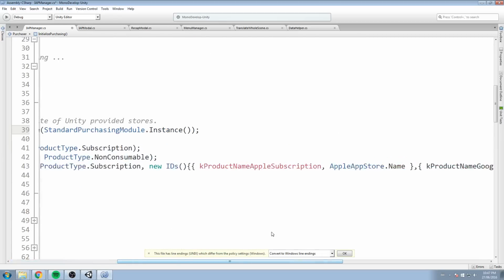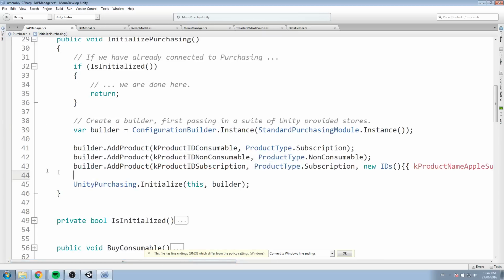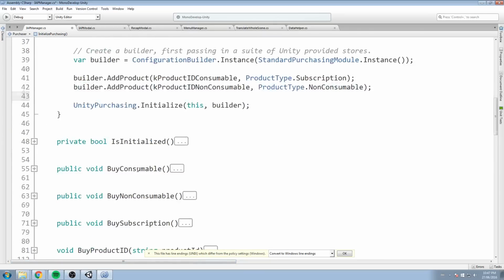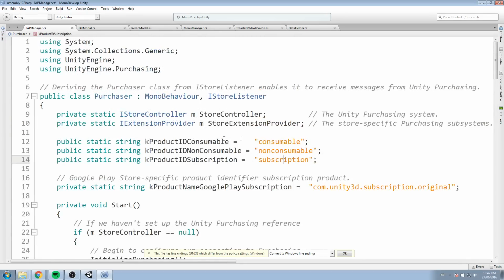So I'm just looking at this really quick. This is Apple stuff, we don't need it. In their example code, they have 3 products and they call them consumable, non-consumable, and subscription. Now ours is going to be a little bit different, and we're also going to change the way we type stuff. So we're not going to be following their naming convention. So let's just use a new one. I'll type in product 50 gold, or 50 gold like that.